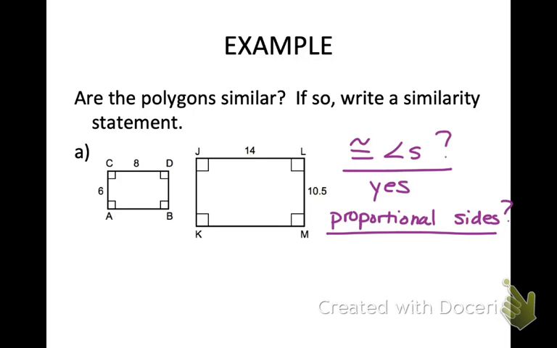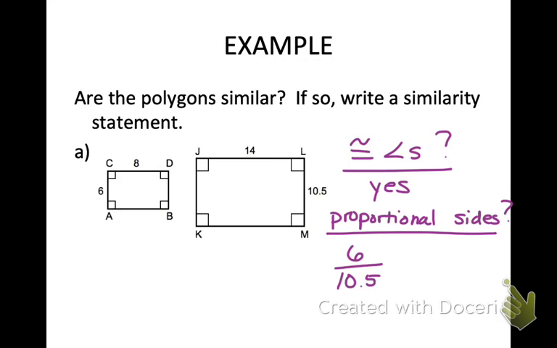So, here we have a side length of 6. Here I have a side length of 8. 6 should technically match up with what length on the other rectangle? 14 or 10.5? 10.5. The reason is that it literally looks like the same shape, just bigger. Usually you check the smallest side with the smallest side over there, and those both happen to be the smallest measurements. So, I'm going to make a ratio out of 6 over 10.5.